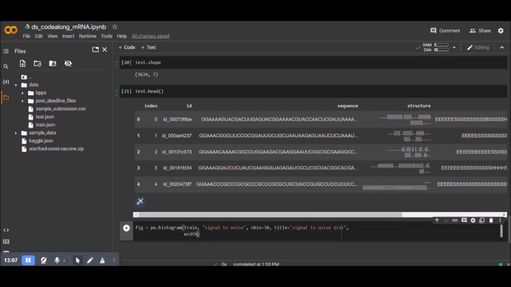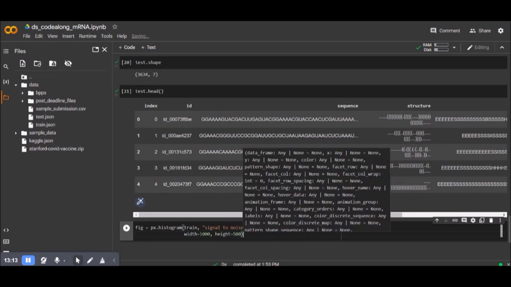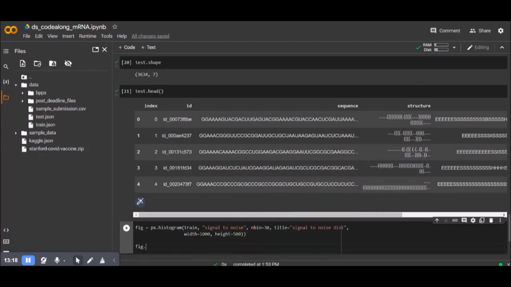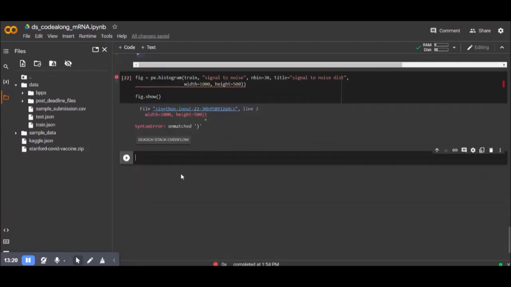The width, let's set that as 1,000, so we get a good clear view, and the height, we'll set that to 500. Cool, and then fig.show should be fine. I've put too many there. There we go.